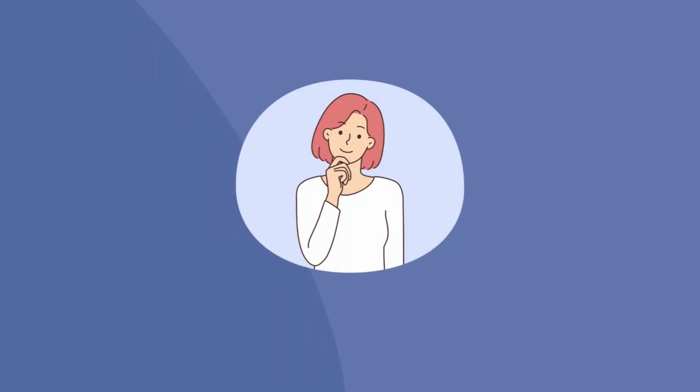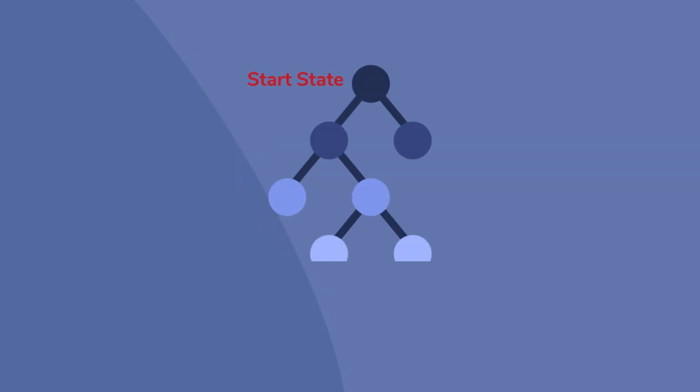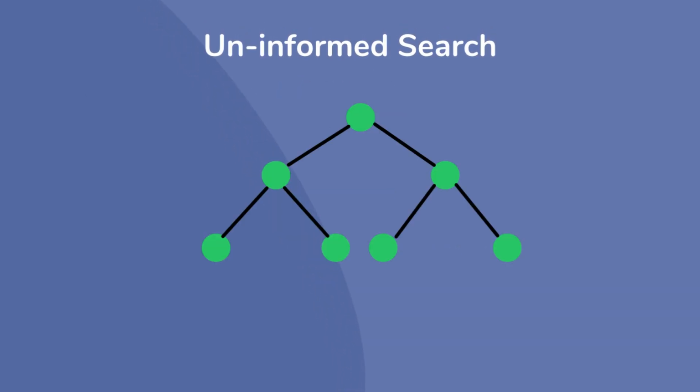When solving problems using artificial intelligence, one common approach is to search through different possible actions to find a path from the start state to a goal state. One basic category of search methods is called uninformed search. These are strategies that do not have any extra information about how close a given state is to the goal. They only know the structure of the problem and what options are available from each state. Even without any additional knowledge, these search strategies can still find a solution, though they might not always do it in the most efficient way.